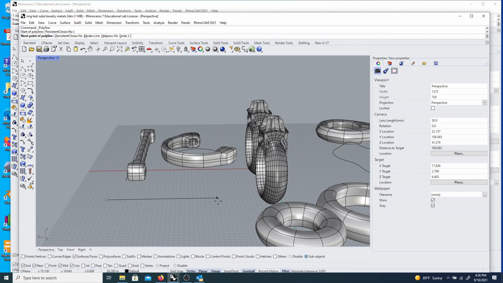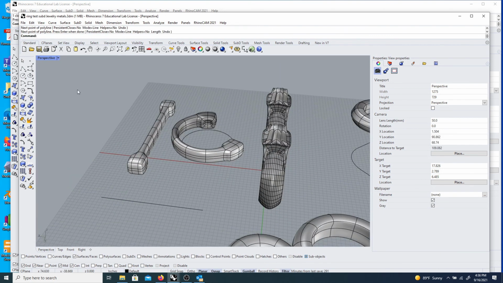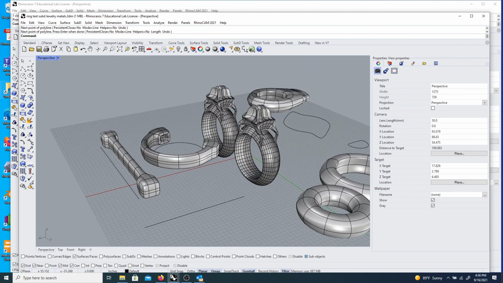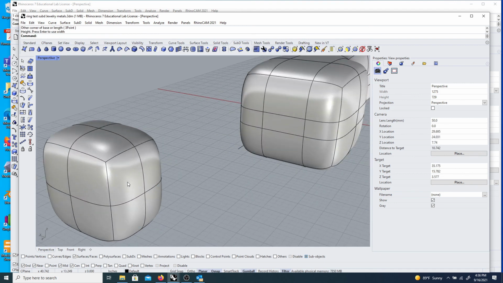So over here, I simply just used two boxes. If I'm in sub D tools and I grab a solid, all these solids are similar to what we've already been working with. They just look a little bit weirder.